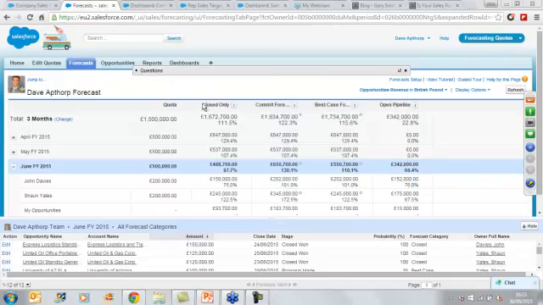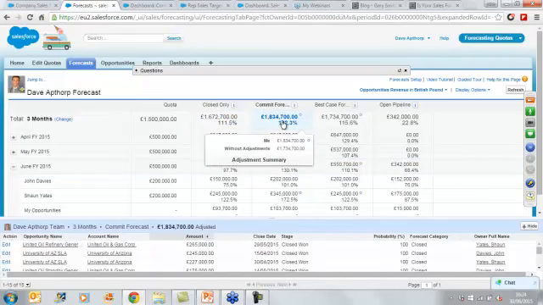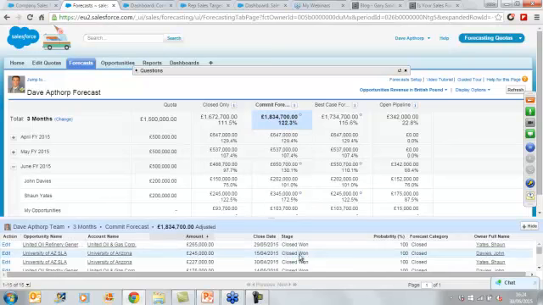It was one of the points that maybe I skipped over a little bit quickly at the start. One setting available to us is we can either have the forecast category display as individual amounts. By that I mean it would always be closed only, commit only. So if we were on individual amounts in the commit forecast, we would not see the opportunities closed won.